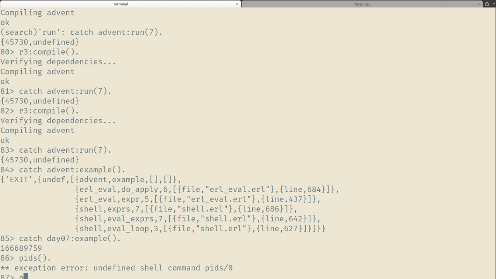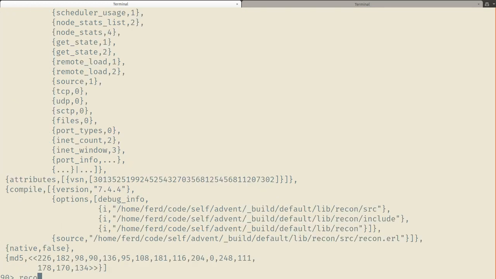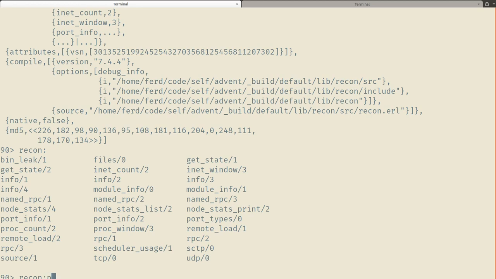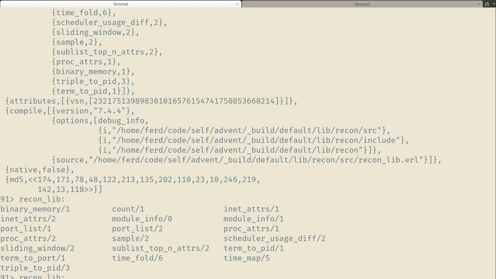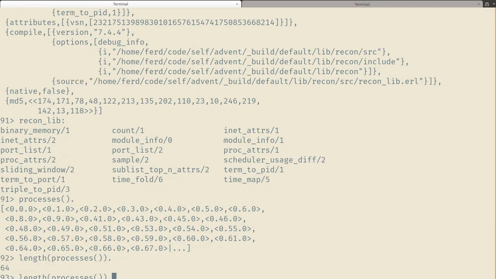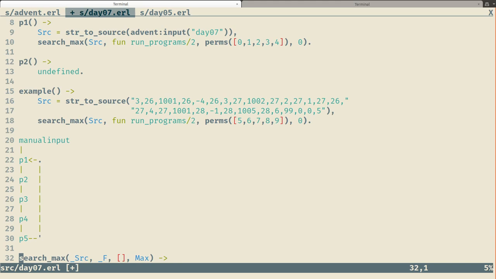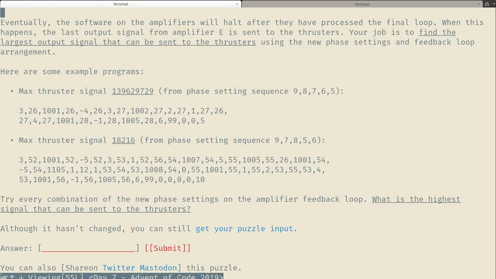Let's see what we have here. That's the thing. I don't remember what the comment is from that one. What do I have? I thought I had a thing with all the PIDs in that one. Oh, I just recall it's processes. Right, and so I probably have a dirty VM at this point. If I start. Oh, okay, they're all finishing already. And I put in the right output 0005.